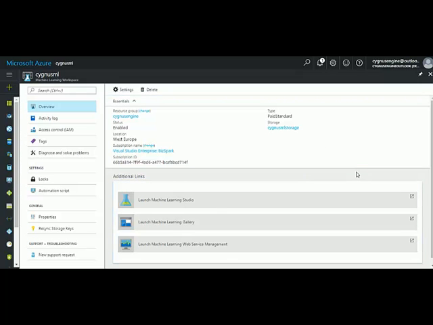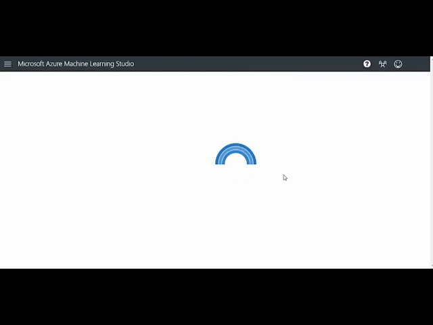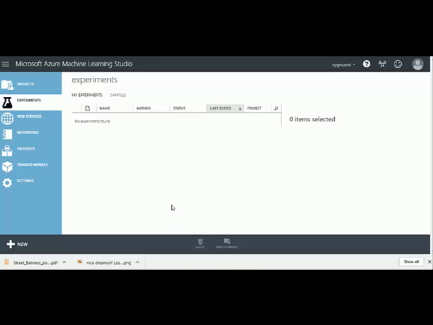If your workspace deployed successfully, you will be taken to a screen like this one. If not, you can always go back to your dashboard and launch it from there. Here you can launch Machine Learning Studio, and then you can sign in. Machine Learning Studio is the tool you can use to build, test, and deploy analytic solutions. The solutions are published as web services, so you can easily consume them using custom apps or tools such as Microsoft Excel.